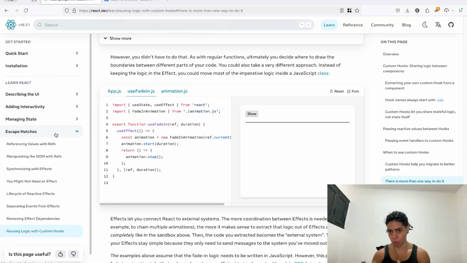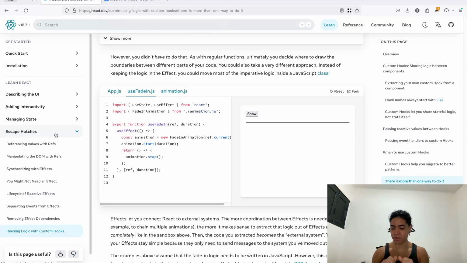Even though when you need, for example, to synchronize with an external system or connect to a server or send and receive messages from that, or perhaps you want to manipulate the focus on an input or the play and pause of a player implemented outside of React, there are some built-in tools that React provides to cover specific needs, because at the end of the day, this tool was to solve Facebook problems, and most of us don't have that kind of problem.